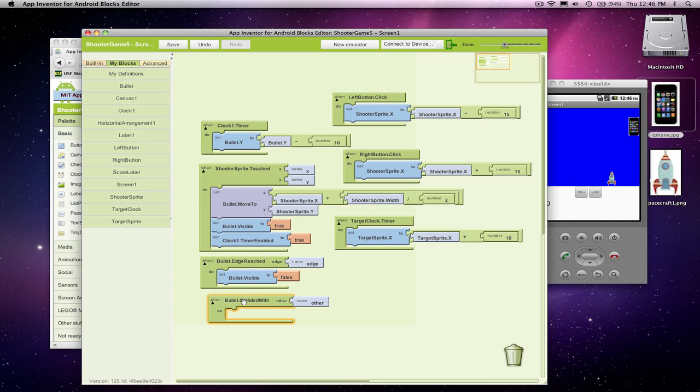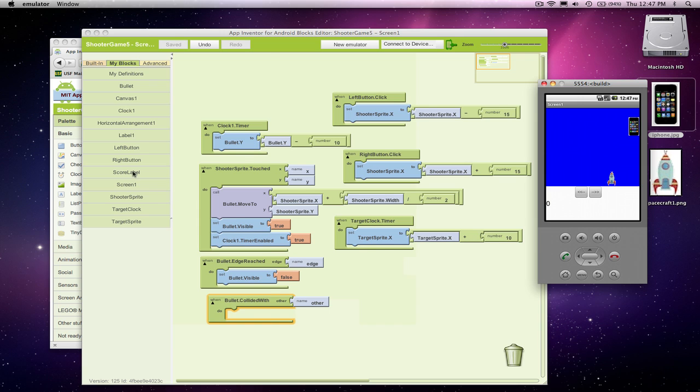Okay, and actually this only happens on that first collision, and it won't get triggered again until the bullet's no longer touching it. So when the bullet collides with something, and right now there's only one target, so we don't have to worry about dealing with who got collided with. We know it's the phone, the target sprite. But when the bullet collides with the phone, simply put, I want to make my score 1 more.